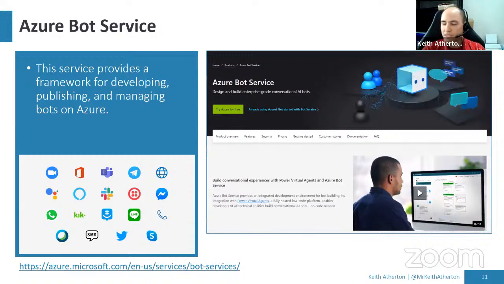And then the other service is the Azure Bot Service. So again, this will provide an interface to that knowledge base, and then we can deploy it to different channels. So in the screenshot on the left there, we can see, from those icons, you could probably tell there's things like Teams, Zoom, Skype, even voice calls and SMS. So again, a whole bunch of options with bots.